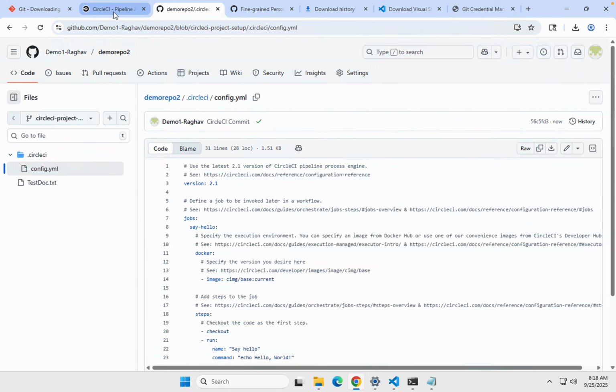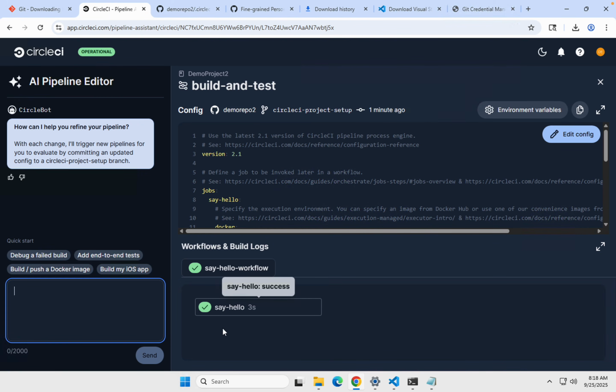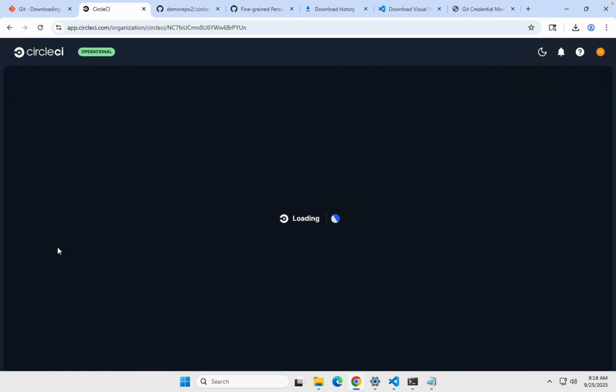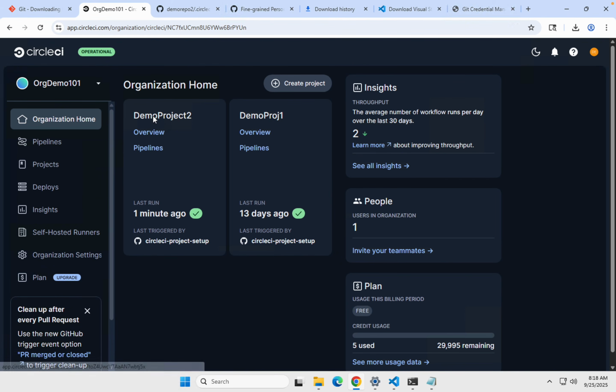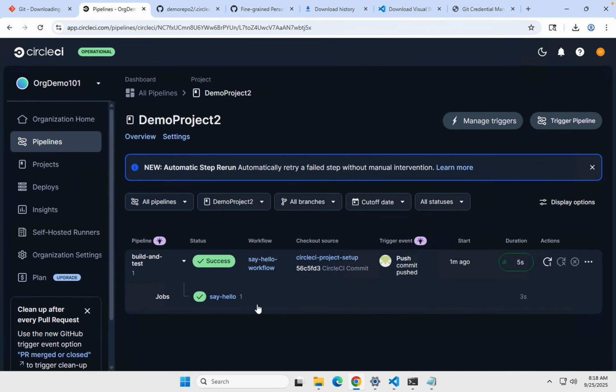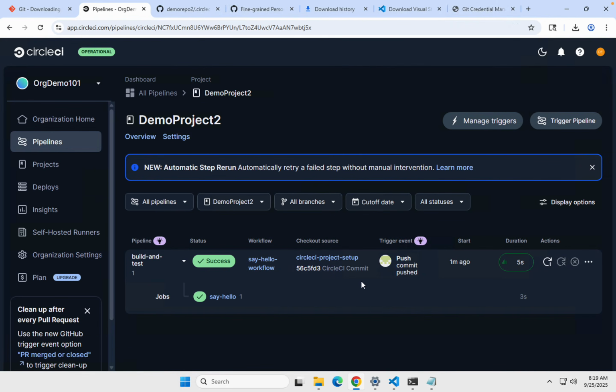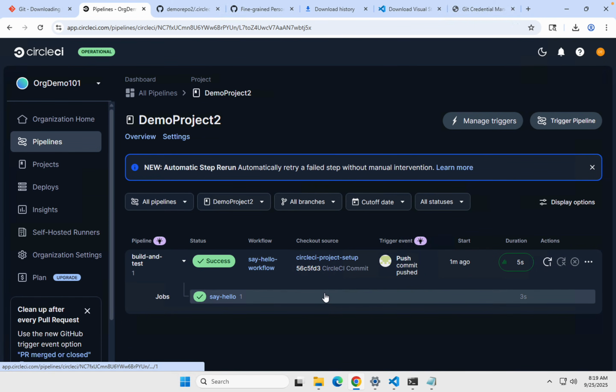If I go back to the pipelines for demo project 2, you can see this is executed. However, we don't have this branch yet on our local system. So we need to merge this with the main branch so that we can also get the changes on our local system.